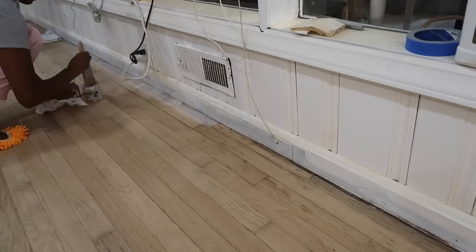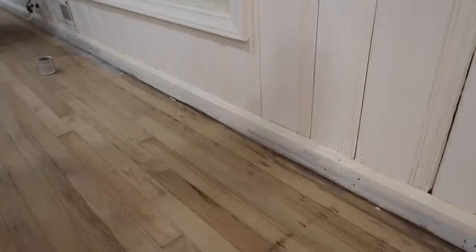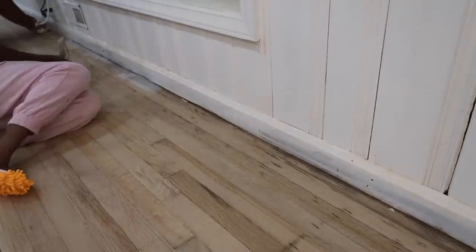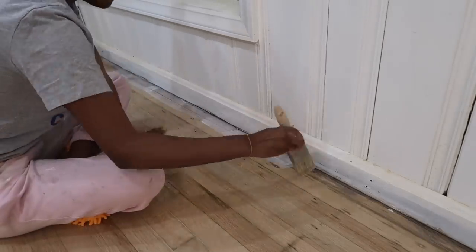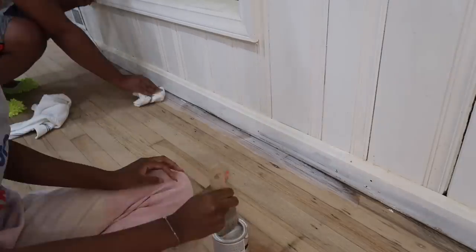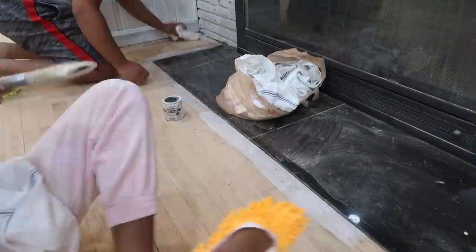So the technique that we're using to stain the floors is pretty simple. I'm going ahead and putting just one layer over the edges, and then Marcus is coming behind me wiping it up so it doesn't stay that white, of course, because that's totally not the look we're going for. So we just went ahead and did that around the whole entire room.